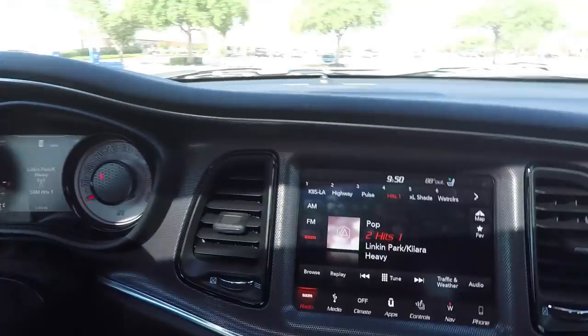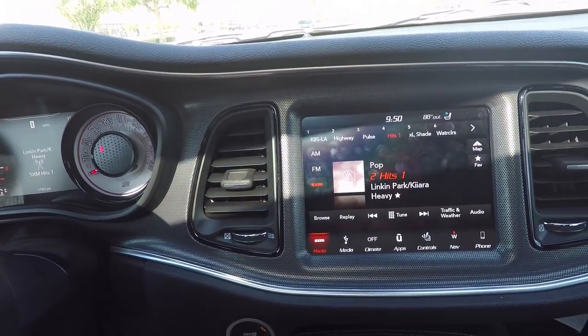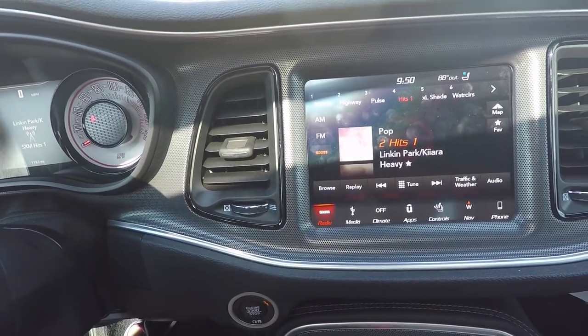A few quirks about the Challenger I've noticed. First, no memory seats — so when David drives the car I have to reset my seat, which is just something I'm used to. It also doesn't have lane keep assist, which is not the end of the world but would be a nice option on such a nice car. The adaptive cruise control is different from David's — it will only go down to a certain mile per hour, I want to say 15, and then it turns off rather than holding you stopped. On the music system, you can mark something as a favorite song but I don't really know what that does from there.